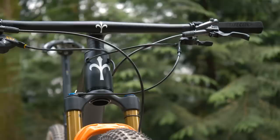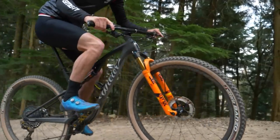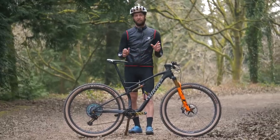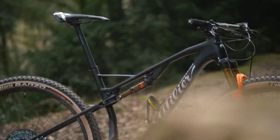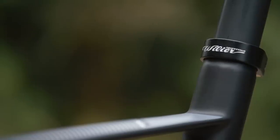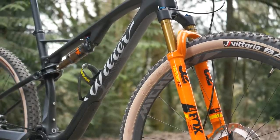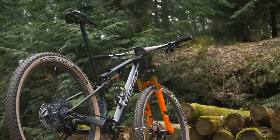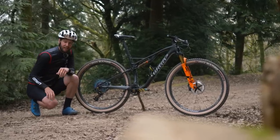Here we have it then — the Viglia Triostina URTA SLR in all its beauty. It's bang on for a modern XC bike. A size medium frame without the shock will weigh a respectable 1730 grams. The numbers are spot on too for a modern XC bike: it's a 69 degree head angle, a 453 mil reach, and a 74 degree seat angle on this size large that I am riding. Travel is 100 mil front and rear. There's actually some really clever frame design that has transferred over onto this bike from their road bike making knowledge. First up, let's take a look at the rear brake area — that's a standard flat mount for the rear brake.